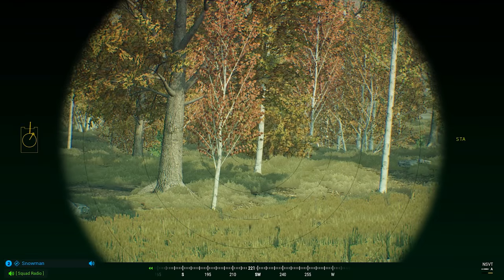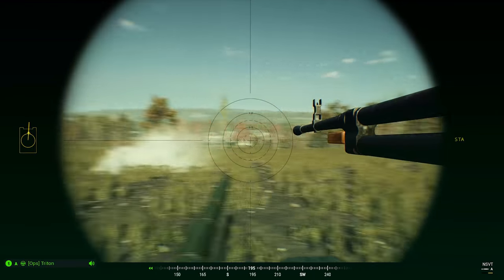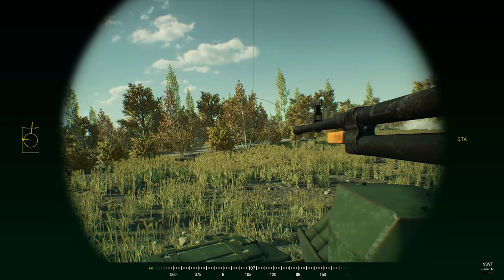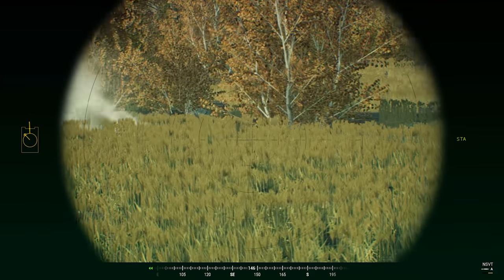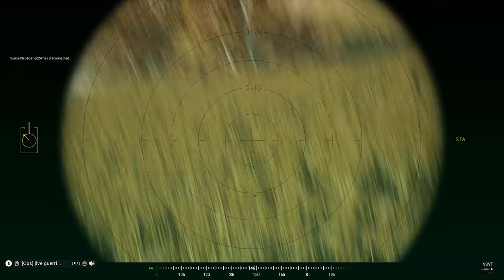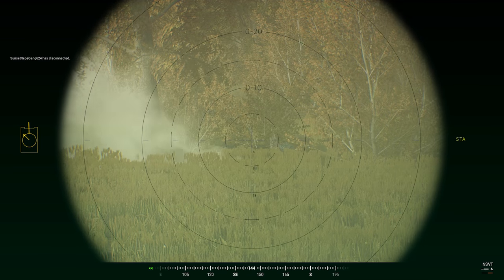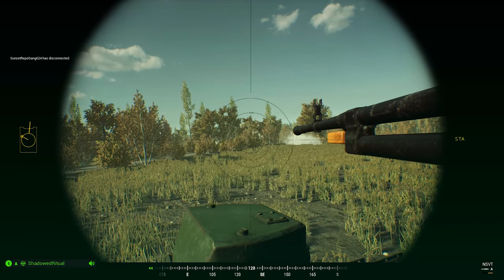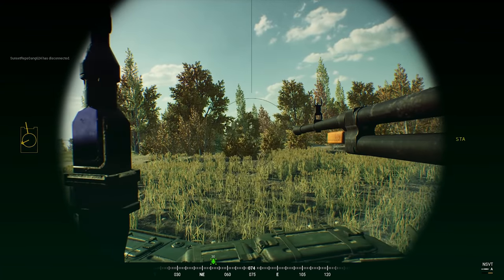Gunner, load frag rounds, start putting frag rounds in the village. Over. Copy. Let me know when you're sending rounds too. You start putting them in there and just put them in. Driver? We're good. No damage. Keep sending those frag rounds.